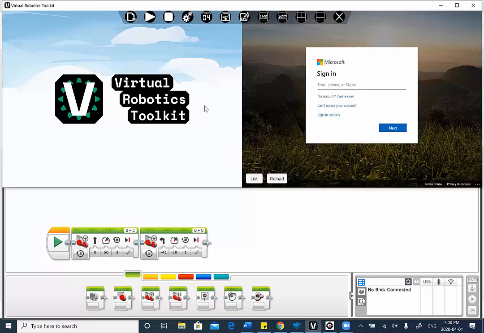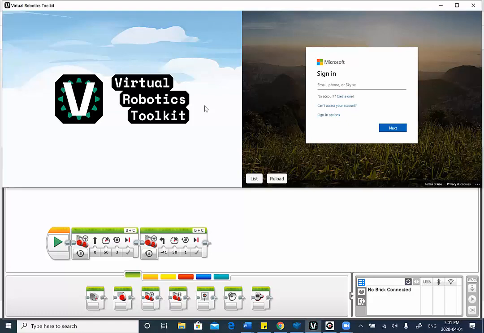What we are going to be doing today is talking about the different things that you can do with Virtual Robotics Toolkit. For all of you who are new to this, Virtual Robotics Toolkit is a simulator for Lego Mindstorms. It is an educational robotics software that can help you teach coding through robots. It uses Lego Mindstorms programming environment to code the robot, and alternatively, you can also use MakeCode for EV3 for coding your robot. MakeCode for EV3 has JavaScript and Blockly as programming languages. So in total, you can use 3 programming languages to code.